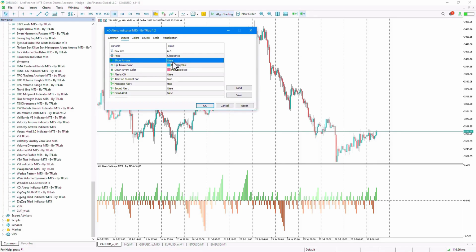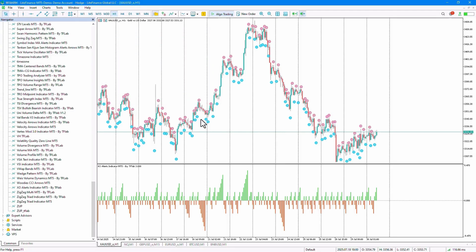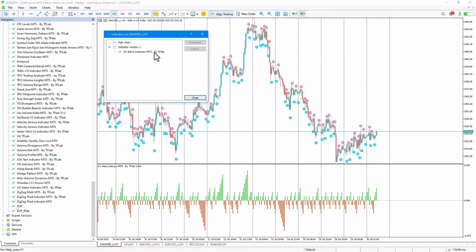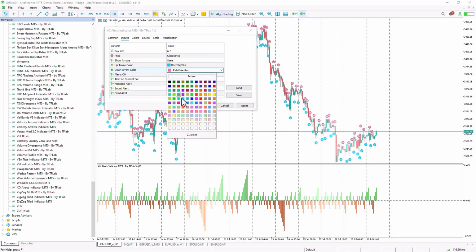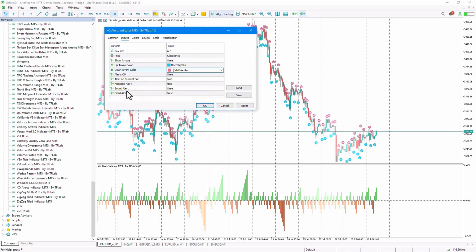In the next available option, we can conveniently enable or disable the visual display of both buy and sell signals. By default, this particular option is initially set to false, but by simply setting it to true, we can clearly view the important buy or sell signals directly on the chart, providing valuable insights for trading decisions. In the next two options, we can also change the color of the upward signals or buy signals and the downward signals or sell signals to any color we like.